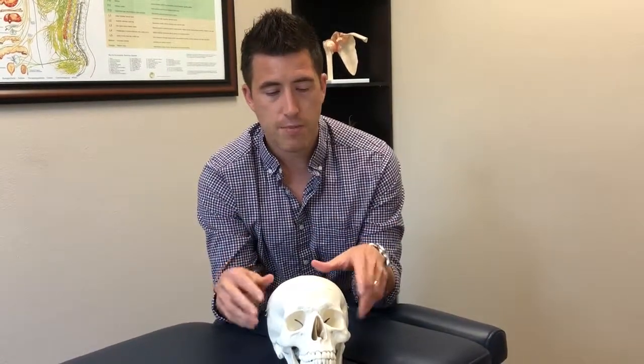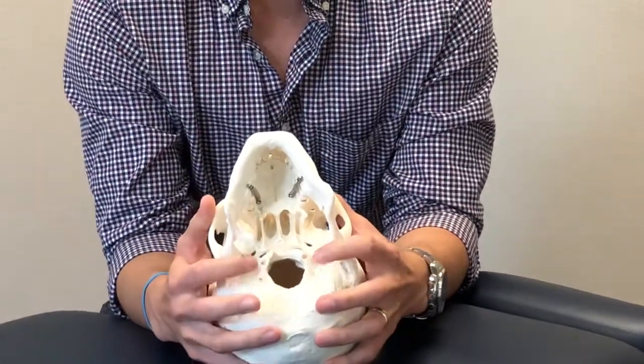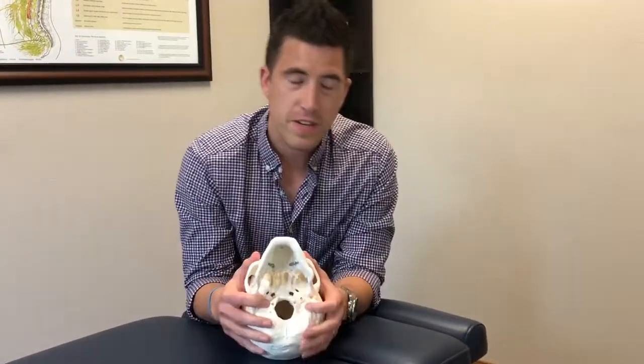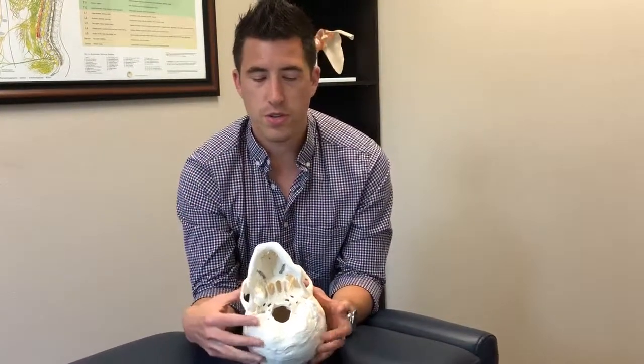From a neurologic standpoint, relative to what these different cranial bones are doing, we have these holes on the underside of our head. There's a big one where our spinal cord comes out of, but we have these two little ones right around the area where my fingers are called our foramen ovale, and we have a special nerve that comes out of those and goes to the muscles around our jaw — they're called the muscles of mastication. The position of these holes is very important for keeping pressure off that nerve and making sure it can communicate to those muscles with our brain as well as it can. So if you take those ten cranial bones and start shifting them, you might compromise the position of that hole, which could compromise the position of that nerve and its ability to function from a neurologic standpoint.